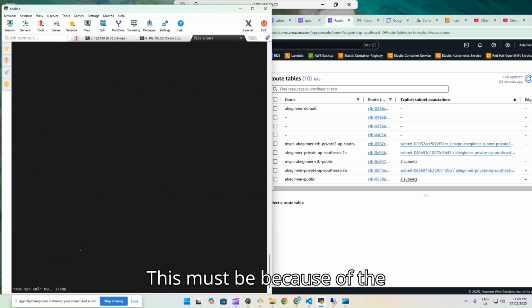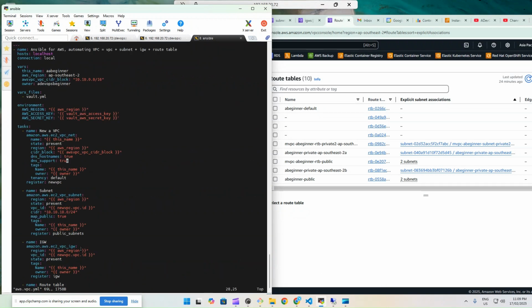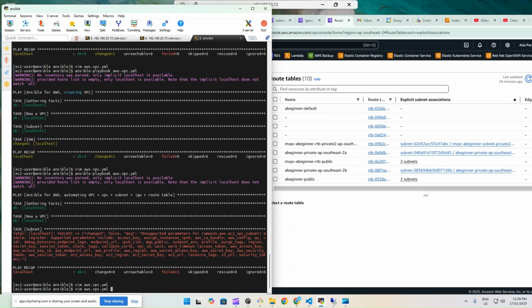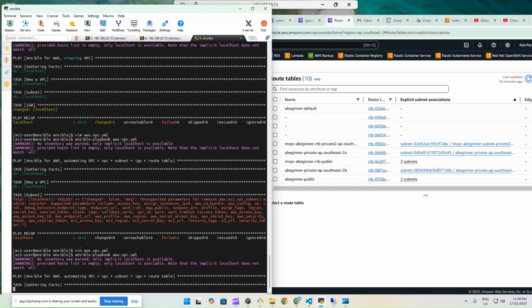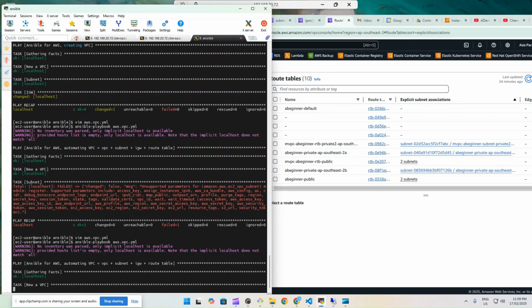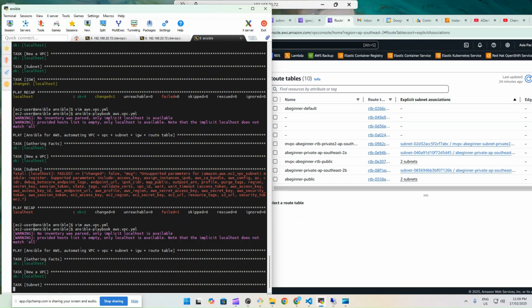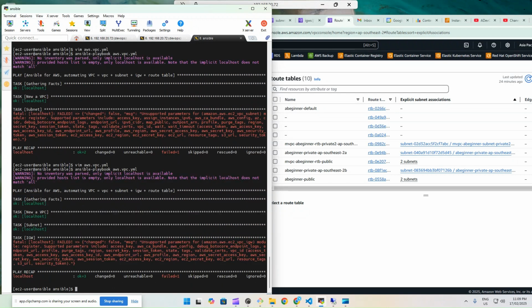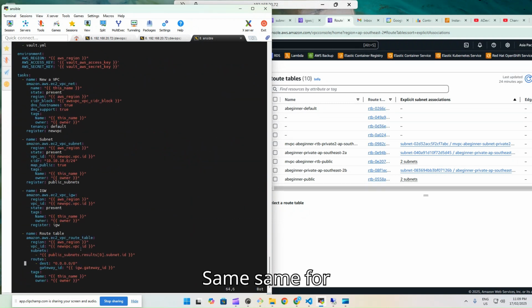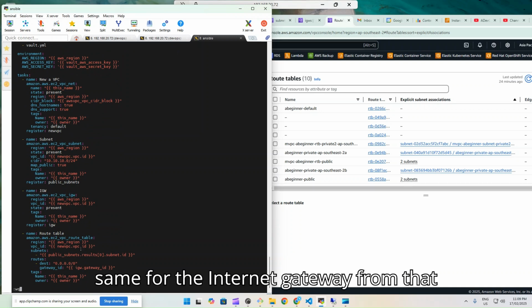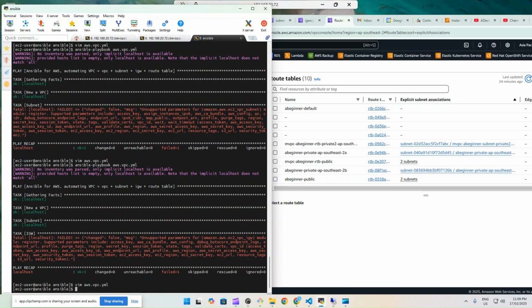This must be because of the indent. Same for the internet gateway, a format issue.